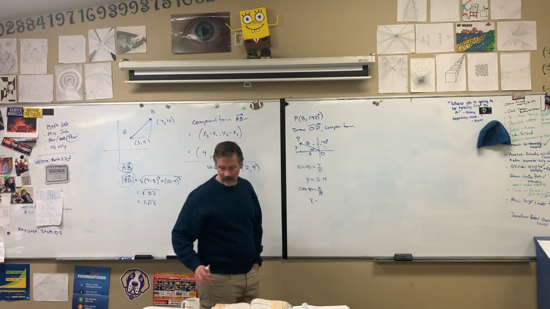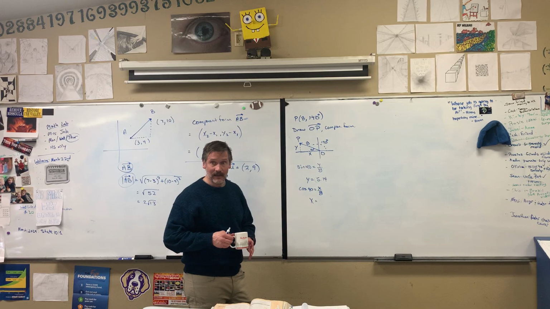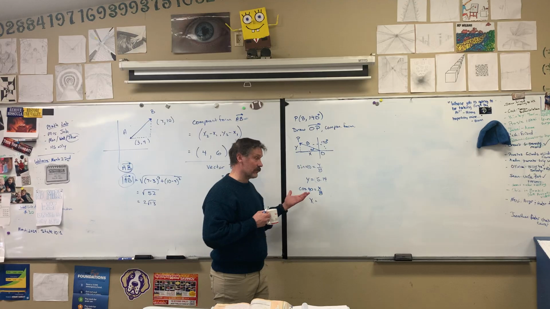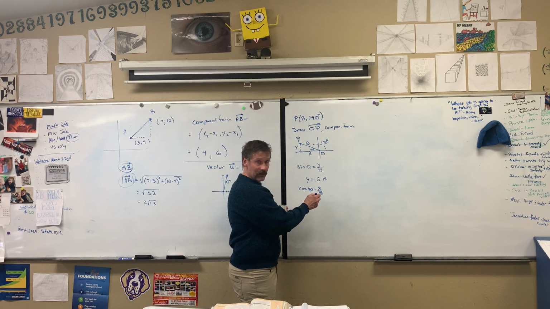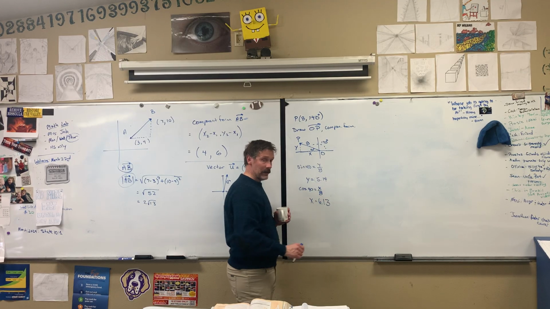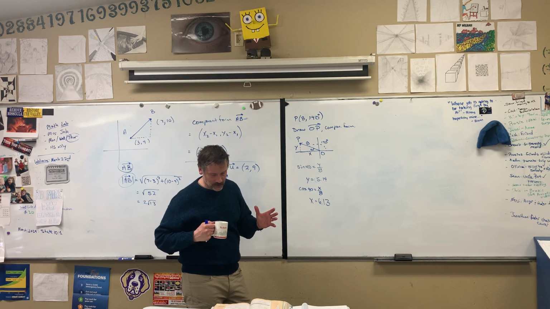And when we do x, we expect a positive value because your calculator isn't going to give you the negative value, is it? No, because cosine of 40 on a calculator is going to be positive. So your answer is positive, isn't it? On your calculator, what did you get? 6.13. So you have to be careful. You have to think through where the picture is.